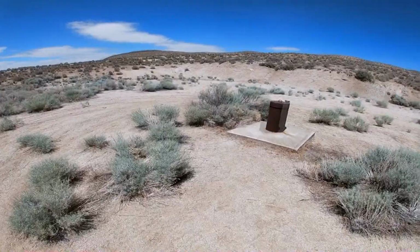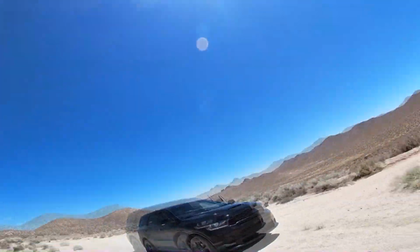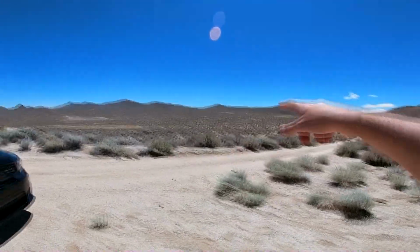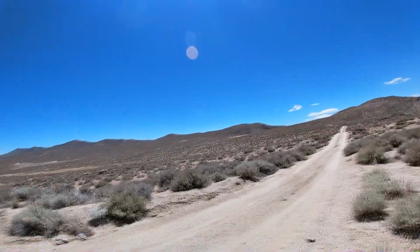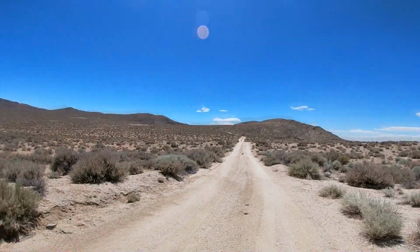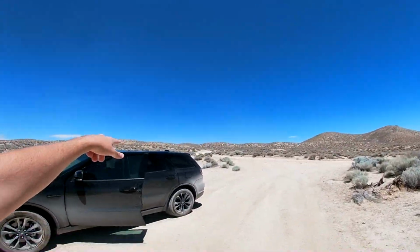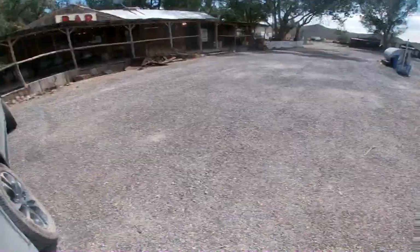Since there's more than one now that I've confirmed, I'll take an educated guess: they go down and they just use it for measurements. But if I had to guess, that giant mound of dirt out there was probably where the site was. And you can sort of see where all the other trails go. This one's going to get a lot rougher. I'm not going to go down that, I can just see it. But this one is grooved. So the EPA or whoever does it for Nevada comes out here and does this stuff. So we'll maybe explore a little more. If not, I'll probably just cut to me at the bar. Damn, the wind is getting dead.